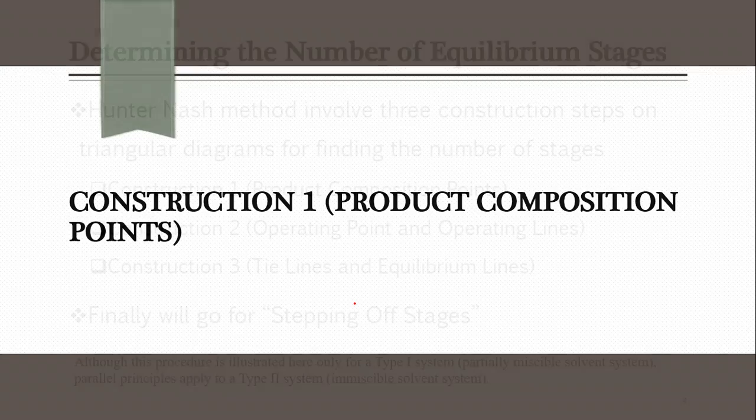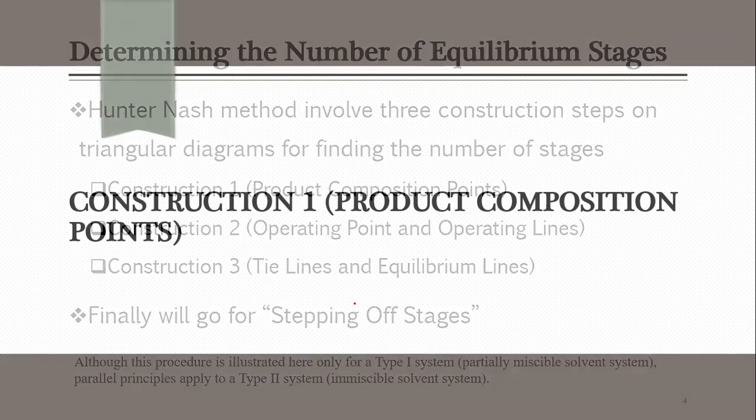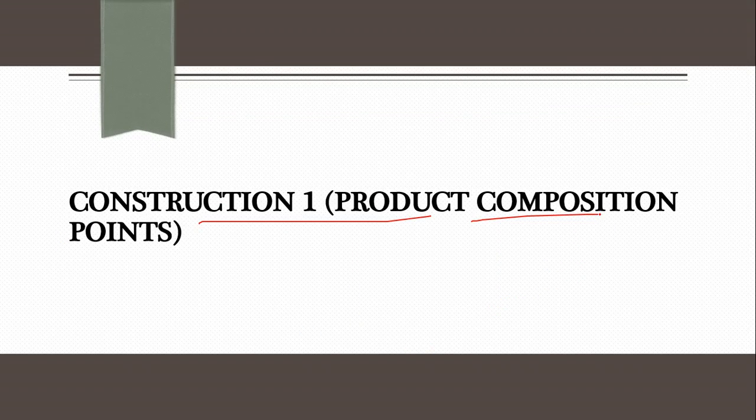Construction 1, I actually discussed this yesterday in great detail, in which we said that it is somewhat similar to the method you have already studied for partially miscible systems from last week. That was using a ternary diagram, in which you are provided with feed and solvent, and you have to locate the mixing point inside the diagram, and then draw a tie line for the location of extract and raffinate. Extract and raffinate composition is found from the diagram.